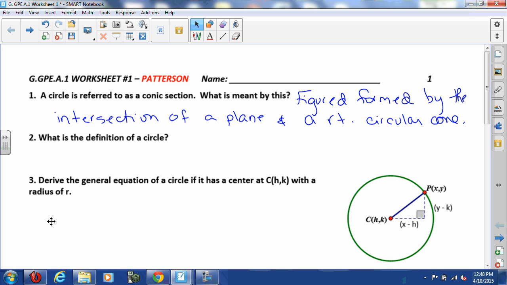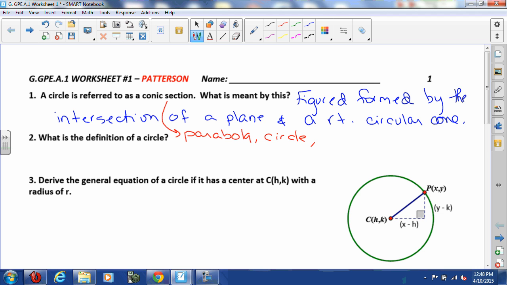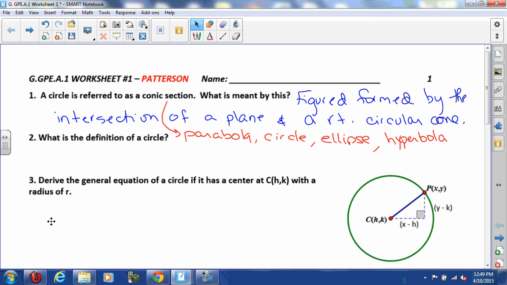There are several conic sections. The first one you already know. A conic section is a parabola. A conic section is a circle. You know those two. A conic section is an ellipse. You've seen that, heard of it. The one you probably don't know is the hyperbola, and we probably won't talk about that. Those are the different conic sections that we tend to study.